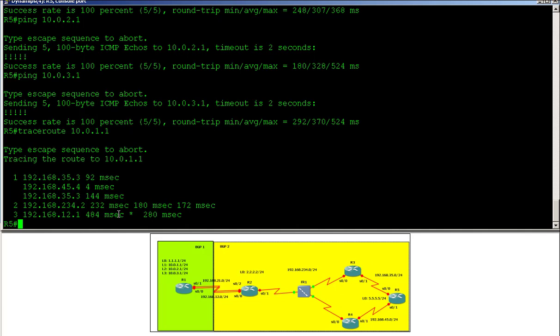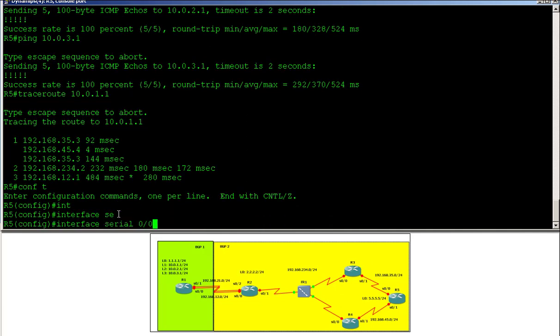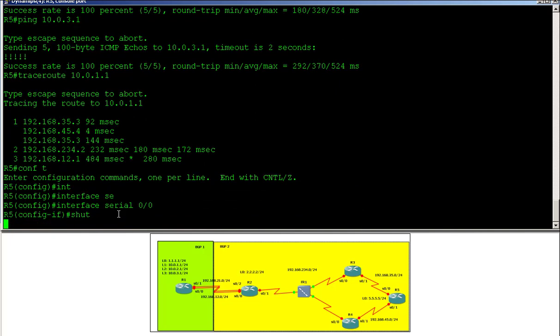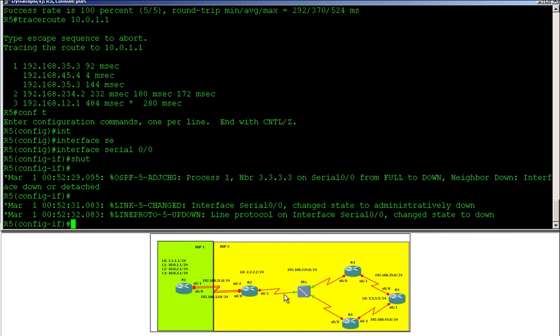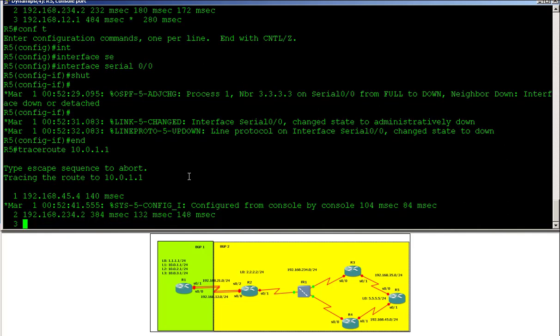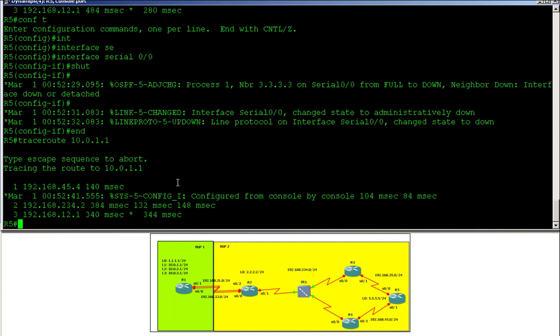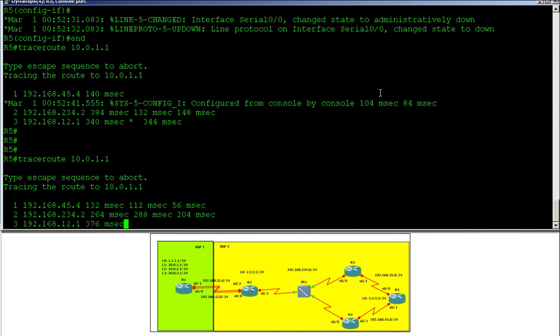So now I will shut down the interface on router 5, let's say 0/0. If we created the BGP neighborship between this serial and this serial, then the neighborship will go down. Now if I do trace route again, I will do it again because one line was shown from console logging.